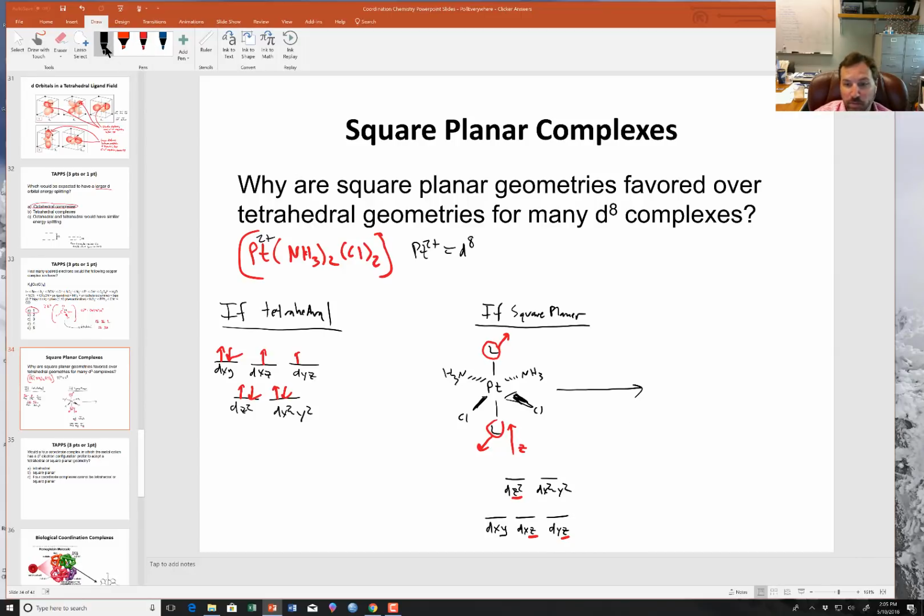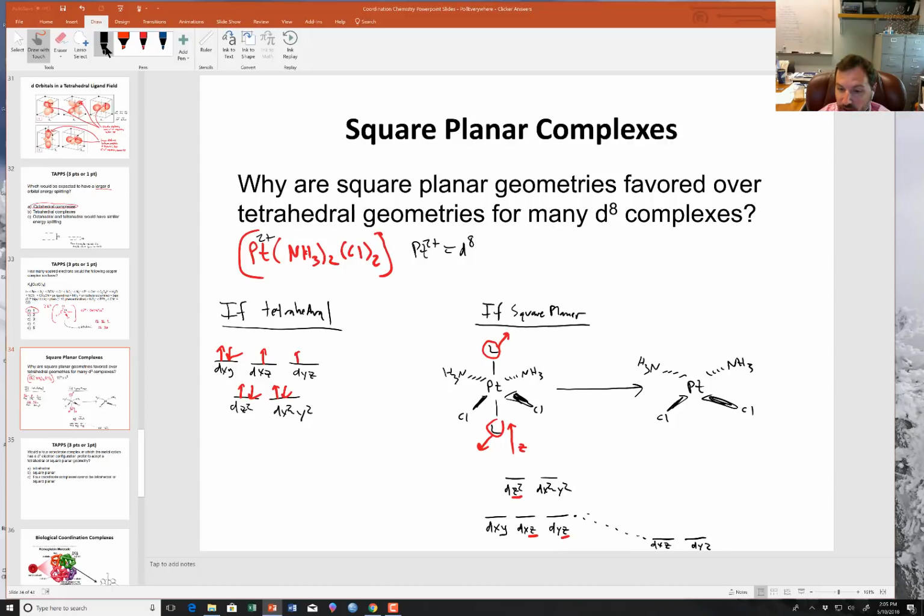So let's now redraw this in the square planar geometry. We've removed those ligands from above and below. And now we're saying that we're going to then have less repulsion on z-axis orbitals. So those ought to then have lower potential energy. So the dxz and the dyz would go down. This dxy would be slightly higher in energy. And then same thing here. Now the dz squared would be slightly lower in energy than the dx squared minus y squared. So we've lowered the potential energy of the three orbitals that have z character because we've removed a lot of electron density from that z-axis.